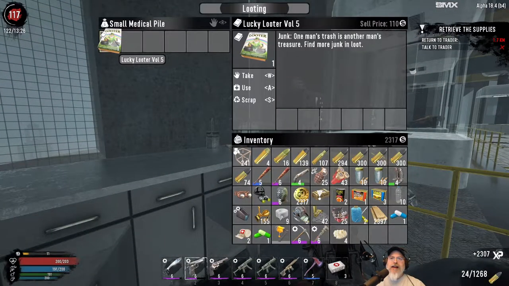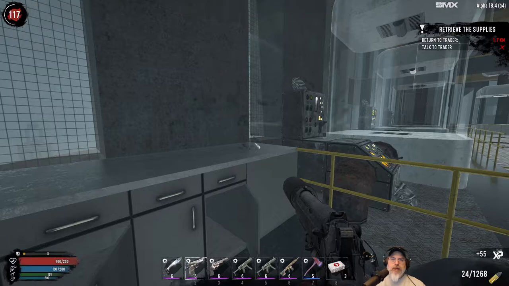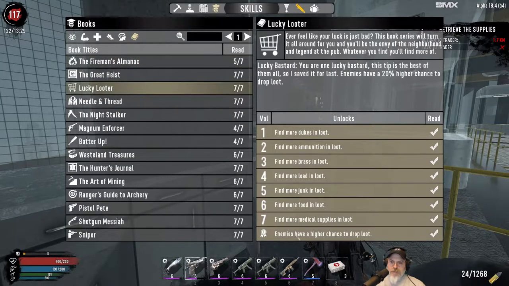Here we go, we found it, guys. One man's trash is another man's treasure. Find more drunken loot. Okay, so basically that increases our chance for the Zeke's to drop the yellow loot bags, which is awesome. Okay, cool, so we've made pretty good progress.